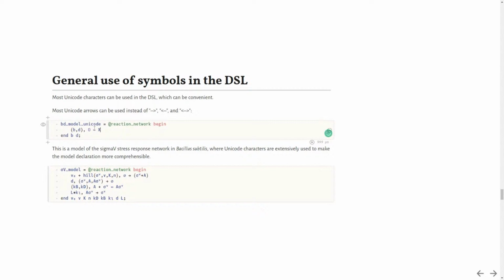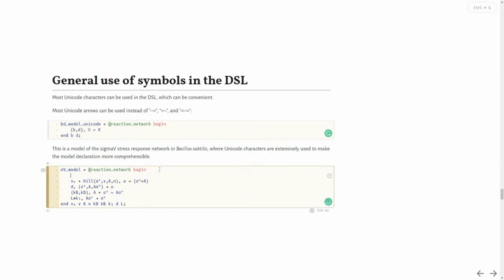It's dependent on taste. I think in this case, using this is probably just as good. But you can also, for example, use Greek letter symbols. I'm working on something called bacterial sigma factors, and all sigma factors are called something like sigma v. If I can't use Unicode characters, I would have to write my sigma something like this, which works. But I can actually use my sigma v here in the model. Here a production reaction will go from nothing, and here again you can use the empty set symbol instead of 0. This is quite equivalent, but it's a matter of taste.